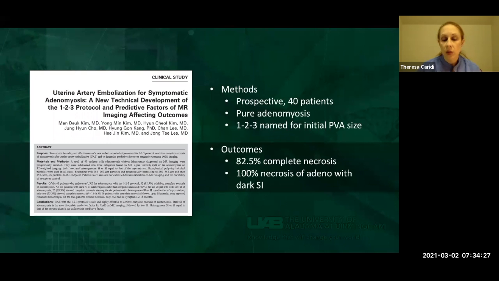And just remember, one of the points that I always like to make when talking about the step-up protocol, it's often misconstrued, and people think about starting a particle size in the 100 to 300 size range when they're thinking about things like embospheres or some of the other microsphere particles. In actuality, this trial, the 1, 2, 3 was named for PVA. And we know that PVA functions very differently than other microsphere products. So just remember that the 1 in the step-up protocol is for 155 PVA, the 2 is for 255, and the 3 is 350. So just remember, it's named for PVA.